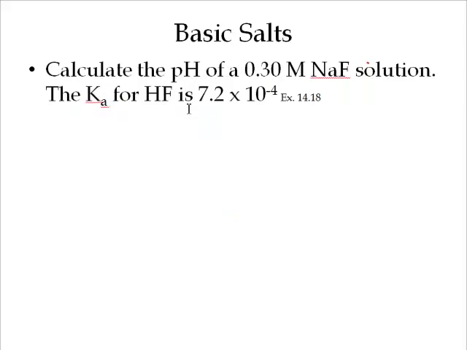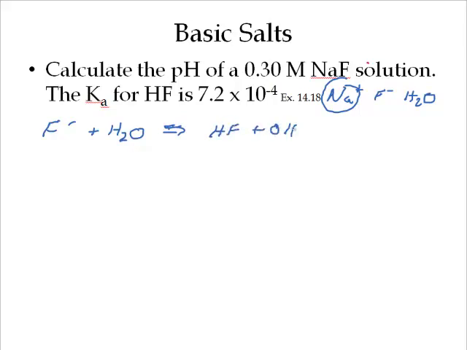All right, so here's our problem. If I were to think about how to do this, let's think about what's going to happen. First of all, the ions and all the major species involved: we're going to have some of this, some of this, and of course we're going to have water. Well, what's sodium going to do in this situation? Nothing, right? It's going to be a spectator. But here we go. Fluoride plus water is going to give us, and this is an equilibrium, HF plus OH minus, right?